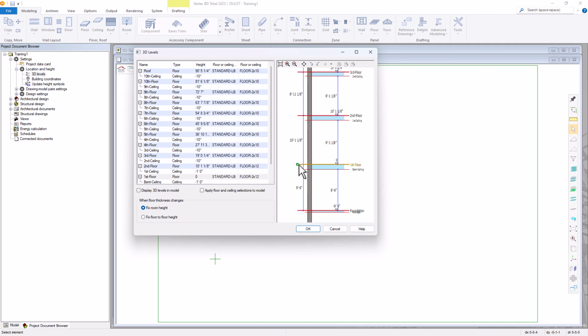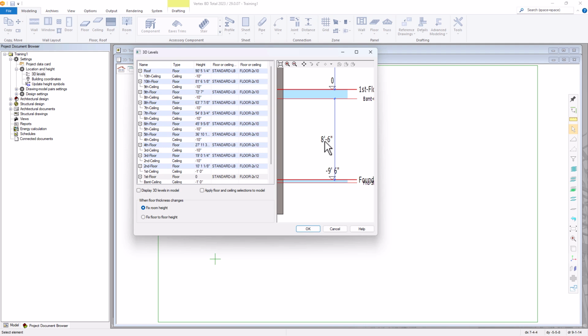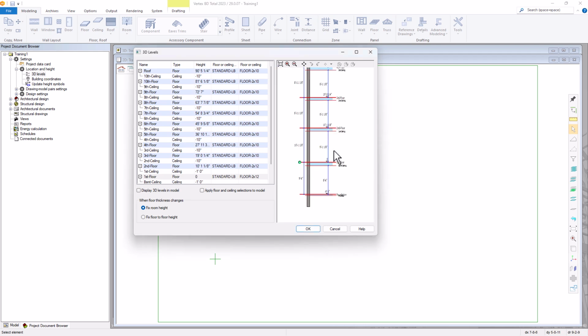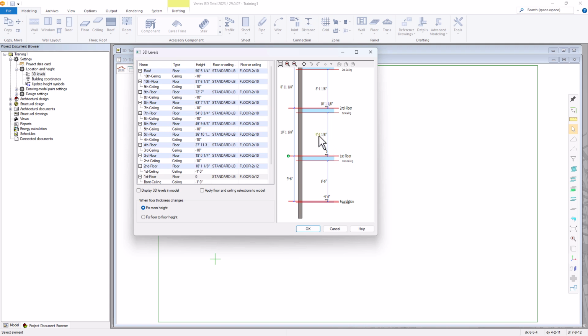There it is with the green dot. So it's our first level. The basement wall heights, let's confirm that they're 8 foot 6 inches for the walls. If your wall height is different, double click and change the value. And for the first floor walls, let's set that to 9 foot 1 1/8. And for the second floor level walls, let's set that to 8 foot 1 1/8.